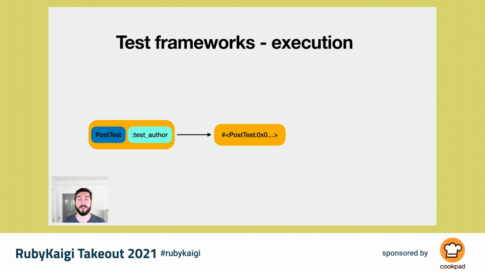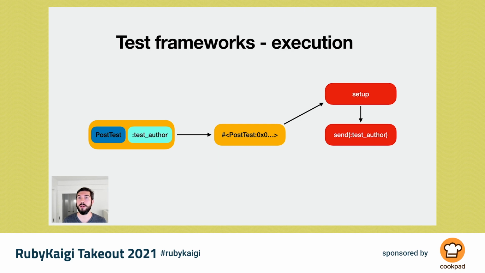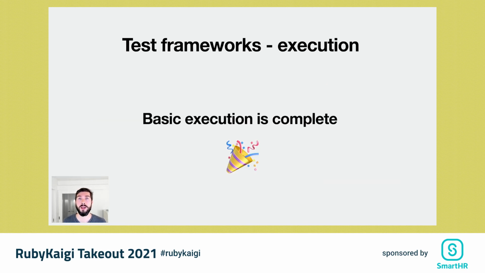And with the instance in hand, we can invoke methods on it to define each one of the steps for running a single test. So we can do setup in the beginning. We can dynamically dispatch the method name we received from the queue, and then we can invoke teardown to finalize the test, which is already enough for very basic execution. But of course, it's not very useful at this point because we can't actually assert anything.